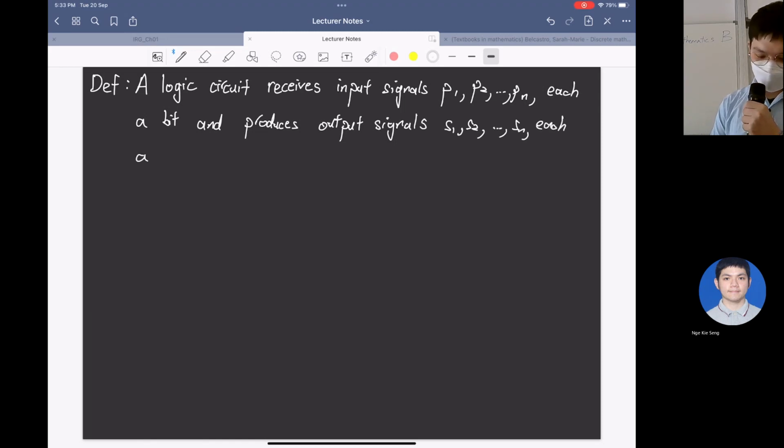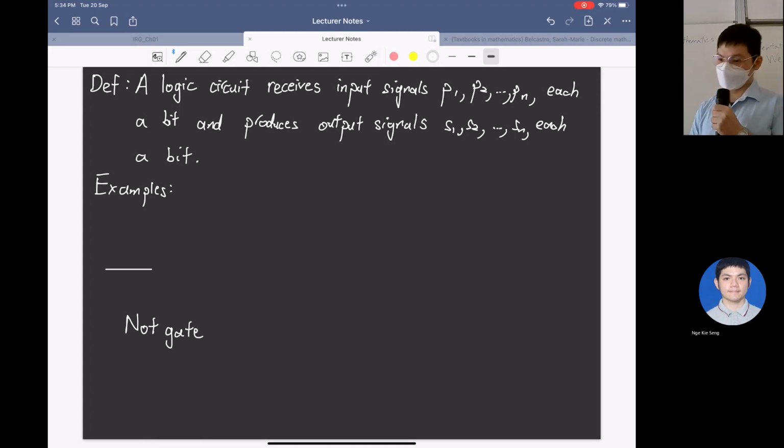This is just another language. Maybe I can turn the question into this language and ask you. So make sure you are familiar with it as well. So what kind of circuit could you have? You could have the NOT gate. These are all logic gates. NOT gate, or we call it an inverter.